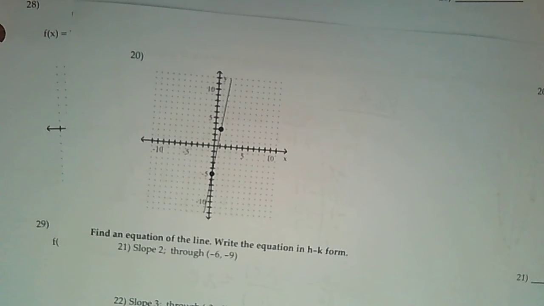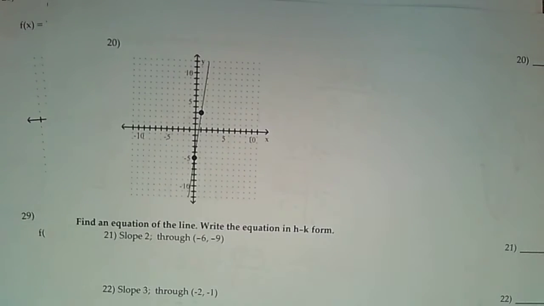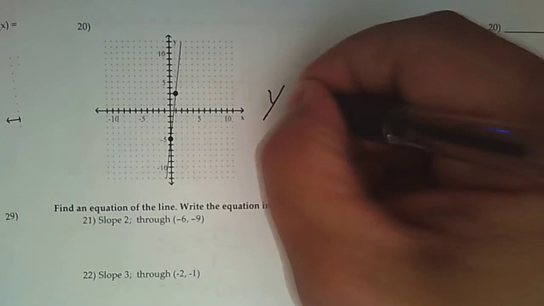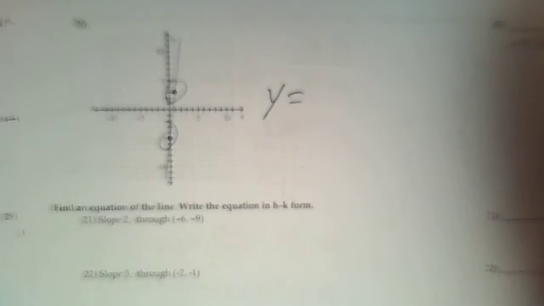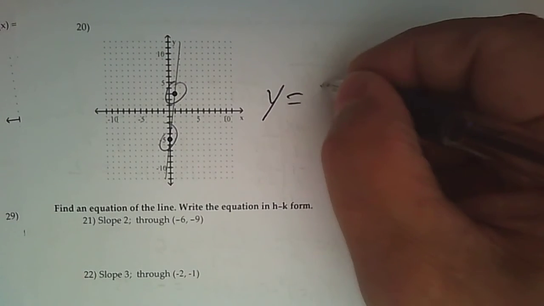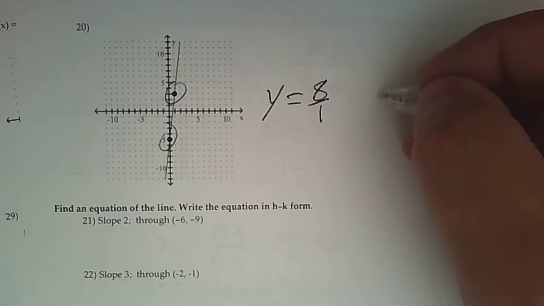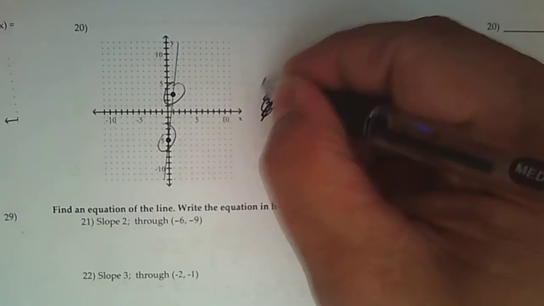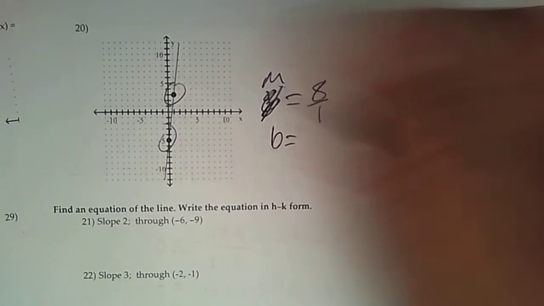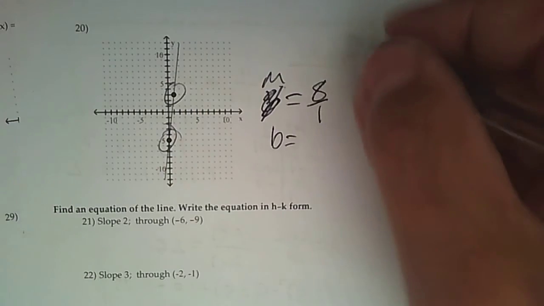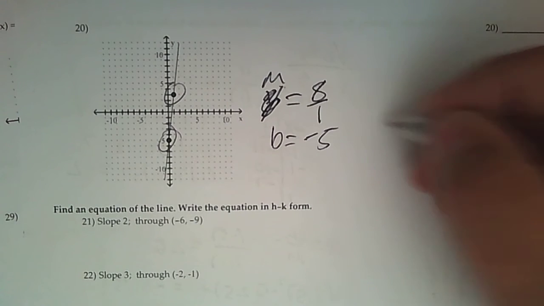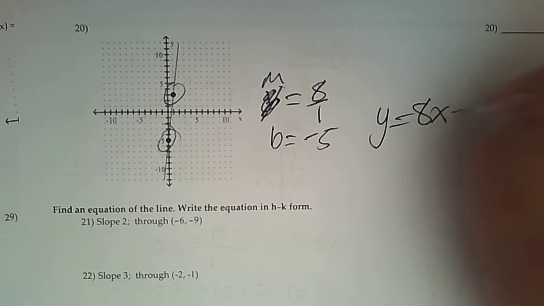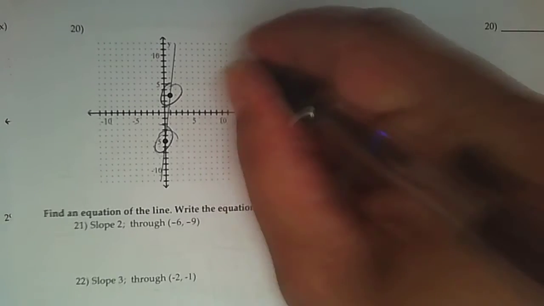So again, can you write the equation of this line? So what am I looking at? 2 points. What's the slope? Up how many, and to the right how many? So if you count it, it's 8 up and 1 over. Oops, that's not y, that's m. The y-intercept, where does it cross the y-axis? That's a negative 5, and then put it together. So it's y equals 8x subtract 5. That equation matches that line.